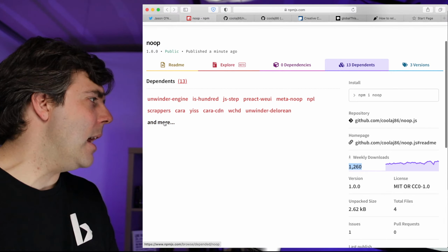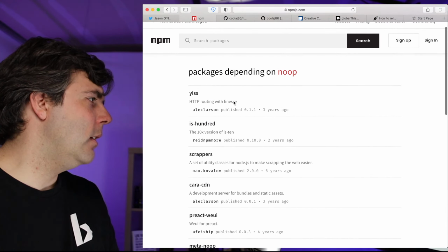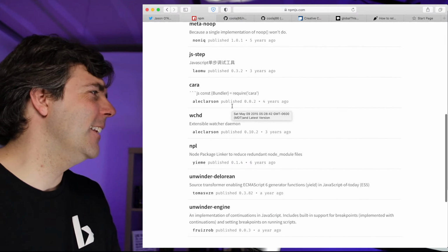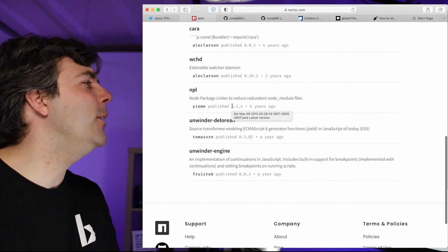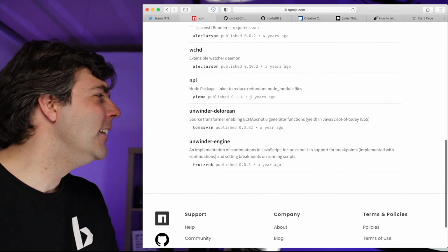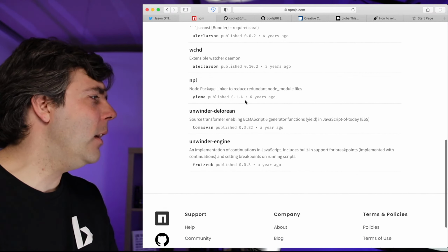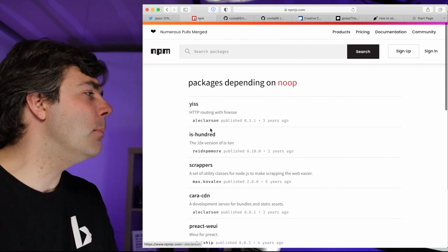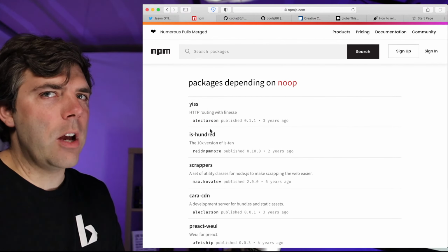There needs to be a bot that just goes to these repositories and insults the maintainers. Why are you using this? No, I don't really mean that. I mean, I published it because at the time that I published it, it did provide value. This was back in the remedial JavaScript days.